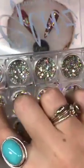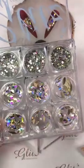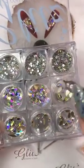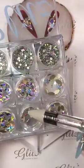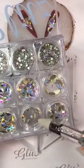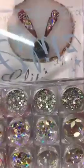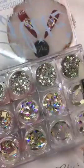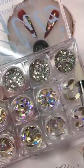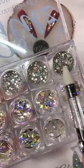You're going to get 12 of each of our shapes here. So there's 8 different shapes. You're going to get 12 of each one in here. You're also going to get this beautiful crystal picker that I'm using to show you all of these different crystals. You're also going to get an arrangement of different sizes here so that you can play around. You're going to get SS4, 6, 8, and 10.